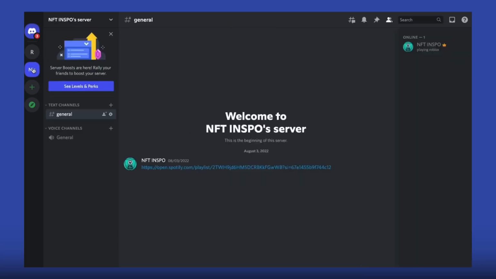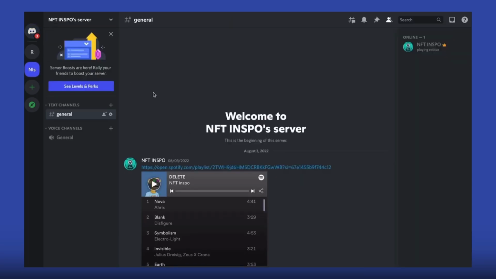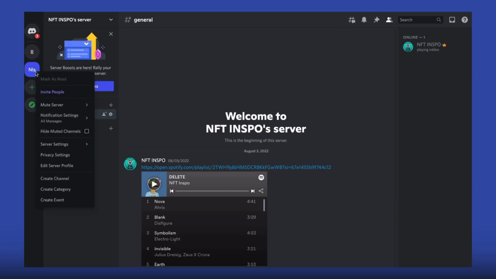I'm going to click here, and as you can see, we are now taken to this page right here. What I need to do now is to right click on this right here. So right click, and as you can see, you get a couple of options in here. What I need to do is to click on mute server, and as you can see, you are able to mute the server for 15 minutes and so on. You can see there are a couple of alternatives in here, but let's say that you want to mute it forever, then just click it right here, until I turn it back on basically.